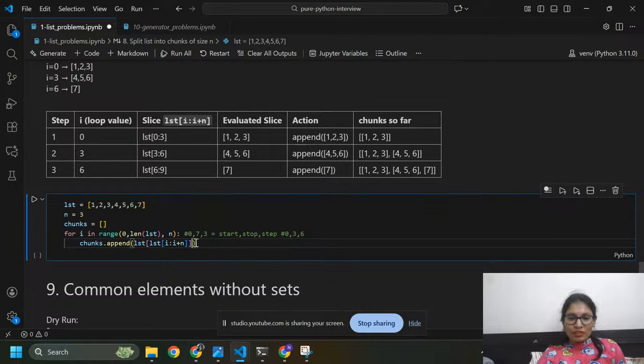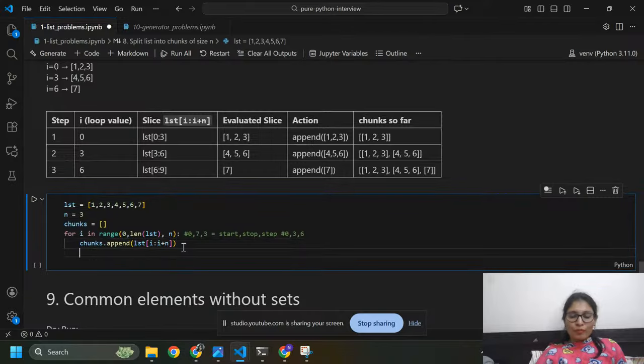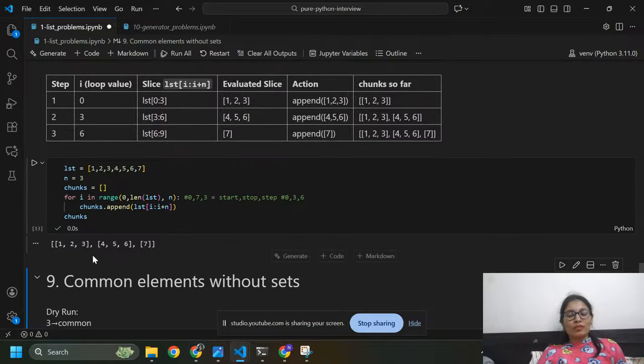I just need to write one square bracket, not two. Okay, now it is perfect. And here I need to print chunks. So I got my output: 1, 2, 3, and 4, 5, 6, and 7.